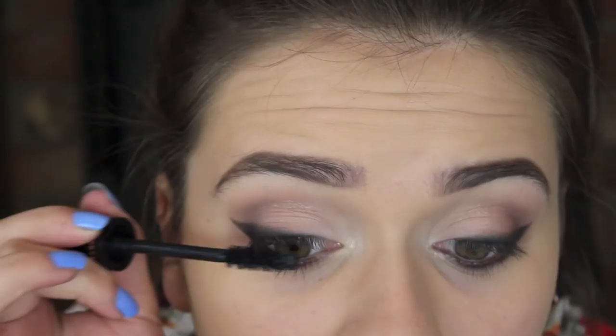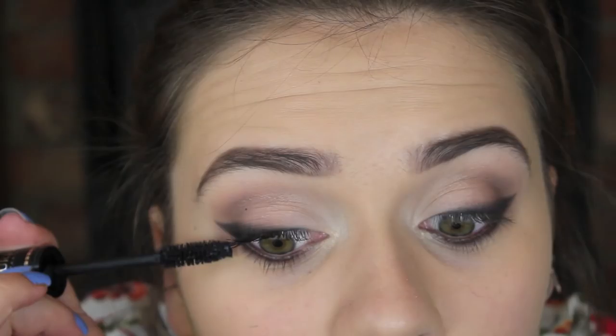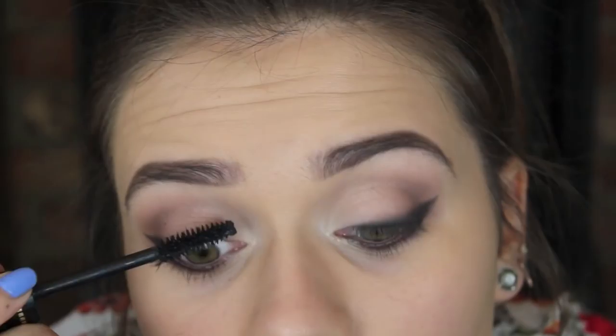I'm going to put on some mascara — I'm using my favourite of all time, the Bourjois Volume Clubbing Ultra Black Regard Intense Mascara. It's a nice dupe to the Make Up For Ever Smoky Lash Mascara, so if you have that it's similar. She has really lovely full eyelashes but she always kind of wears fake ones, so I'm going to put some of those on as well — on the bottom too. I'm wearing the Ardell Demi Whispies. They are my personal favourites at the moment — I really like them because they wing out a little bit.